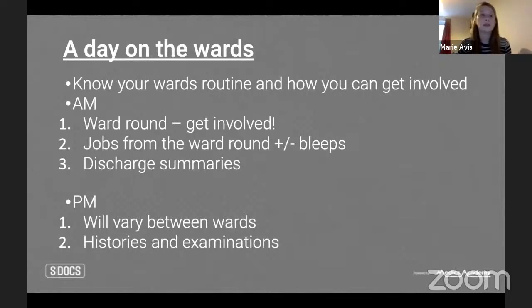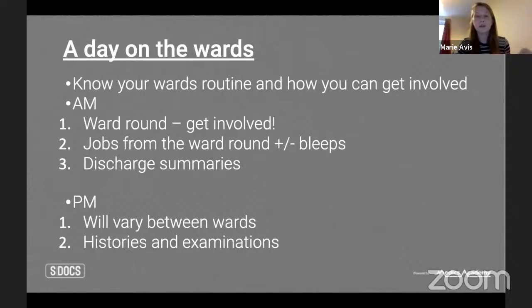So in the morning, there's usually a ward round. Prior to that, they'll probably talk through every single patient before they go on. So find out what time it starts, get there a bit before, and find out how you can get involved. Some of the easy ways to get involved are really simple things like making sure that you've got the patient's drug chart for the doctor to look at, or pulling around the curtains, or when you get a bit more confident, you can say to the doctors, oh, can I have a look at what you've written in the notes? Get an idea for how they like the notes written. And then maybe you can prepare a patient for the next ward round and write in the notes. Really just be enthusiastic and people will be keen to involve you.